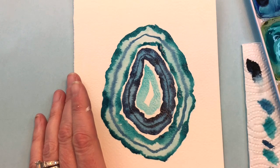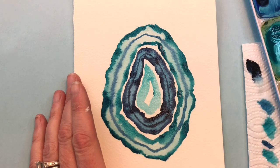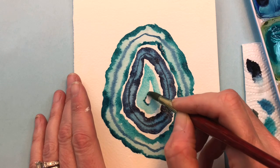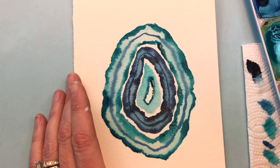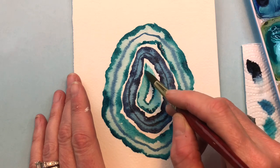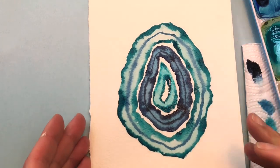Again, take that thick, concentrated paint, and you're just hitting. It's too wet, the brush. Okay. Just hitting the edges. See that that's thick right there? That doesn't matter. It looks kind of cool. Again, in the end. Same there. Skinny, thick. Play around with these thick and skinny areas. Getting there.